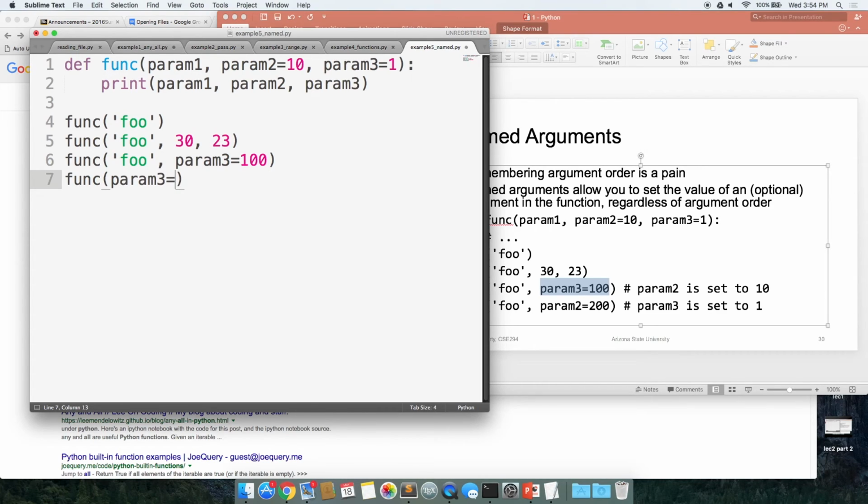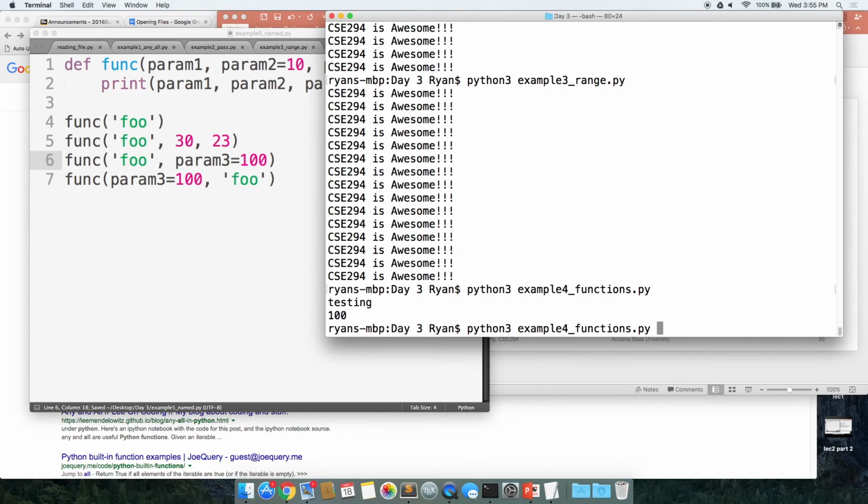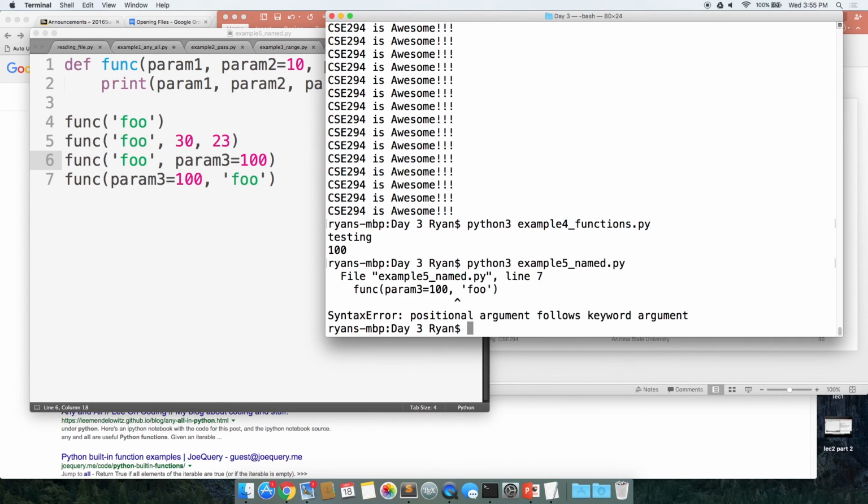So param3 is 100, foo. And obviously I must have 1 argument for param1. That's a required argument, but if I wanted to assign an optional argument, I can put that anywhere I want. So if I run this, example 5.